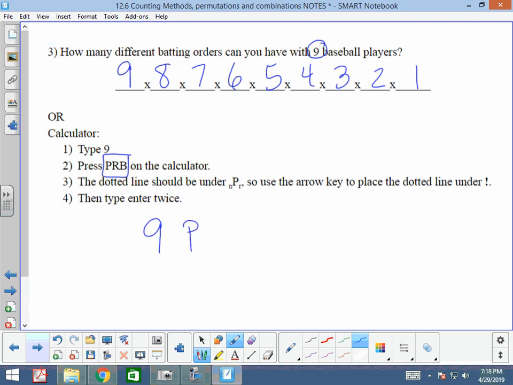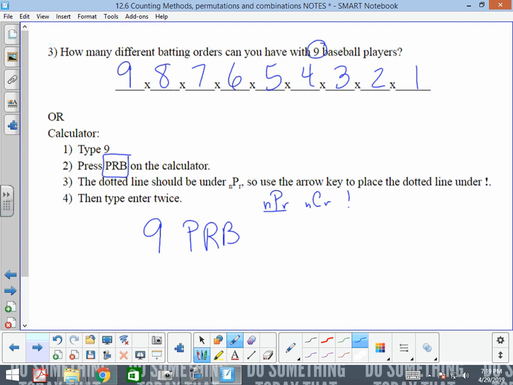And when you press PRB, it's going to show up and it's going to have 3 selections. It's going to say nPr, nCr, and it's going to have an exclamation point. When you first press PRB, the dotted line is under nPr. You need to move that dotted line so that it's under the exclamation point.